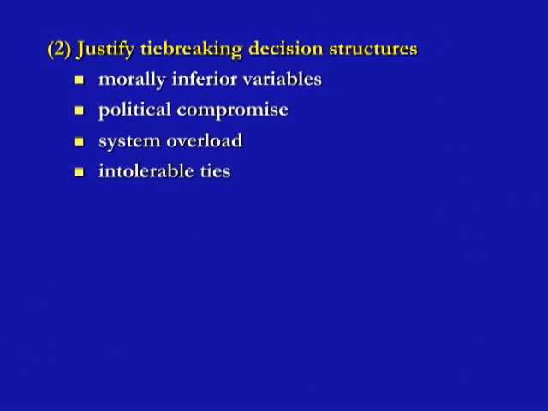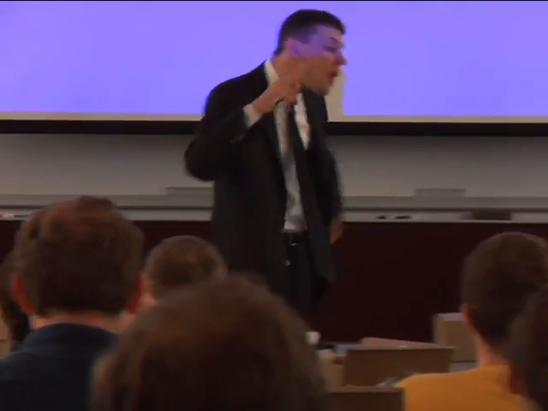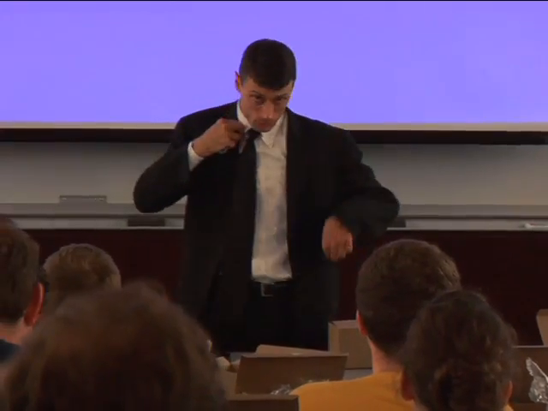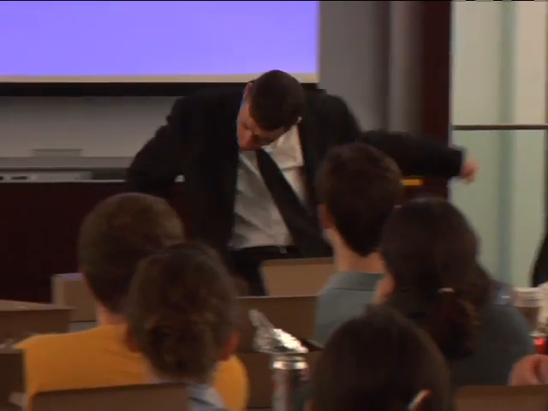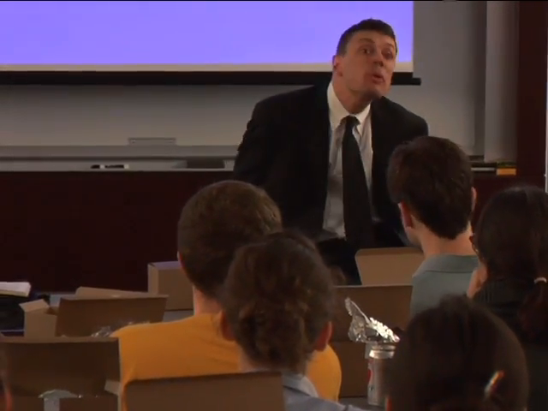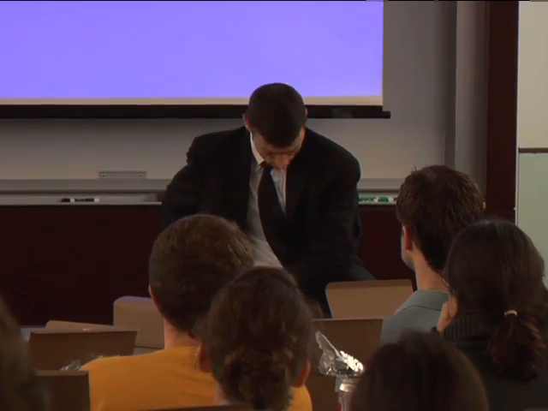Okay? So another possibility is political compromise, not high moral principle, but just political compromise. That might yield a tie-breaking decision structure. Moreover, it might yield some compromise on how often a, quote, tie is going to come about. The number of ties you have is a function of the situations you face and the lexically superior decision rule. If you engineer that lexically superior decision rule in certain ways, you'll increase the likelihood of getting a tie, thereby making the tiebreaker more significant.